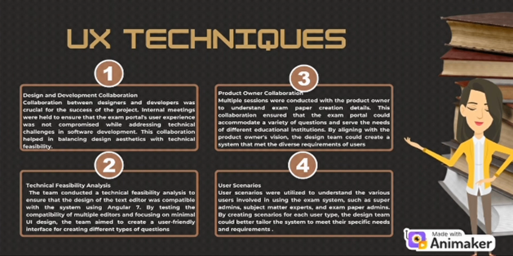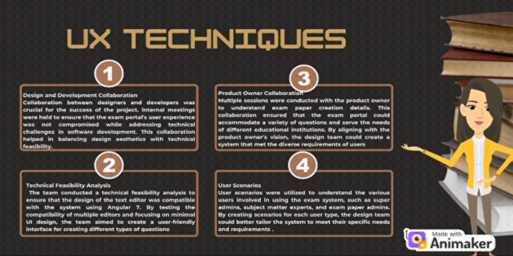The seventh UX technique is product owner collaboration. Multiple sessions were conducted with the product owner to understand exam paper creation details. This collaboration ensured that the exam portal could accommodate a variety of questions and serve the needs of different educational institutions. By aligning with the product owner's vision, the design team could create a system that met the diverse requirements of users. Last but not least, user scenario.